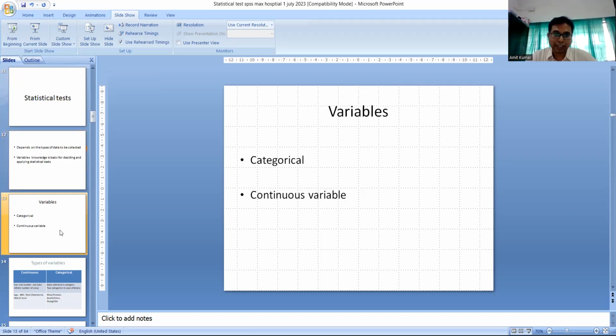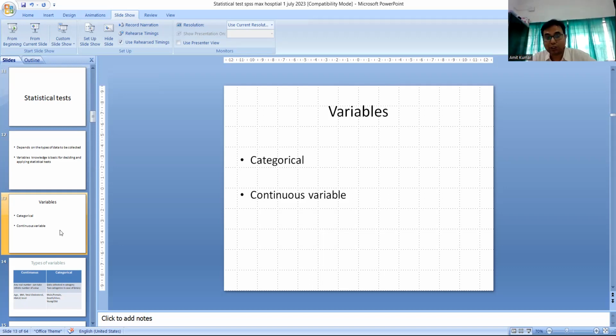So for your recap also, what I will say, variables are categorized into two categories: one is the categorical variable and the other is the continuous variable. In statistical books, you will read many types of variables like scale variable, nominal variable, ordinal variable, ratio variable. But for applying a statistical test, what I tell in my statistical workshops is, you have to remember only two types of variable. If you know it, then applying a statistical test will be very easy.